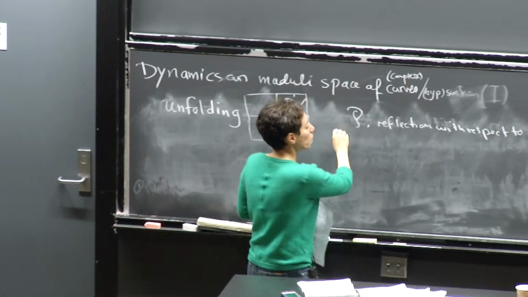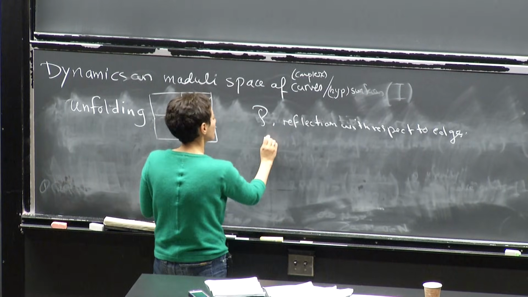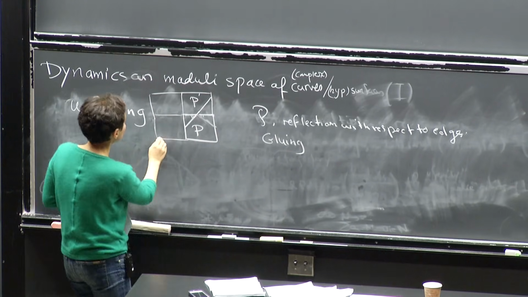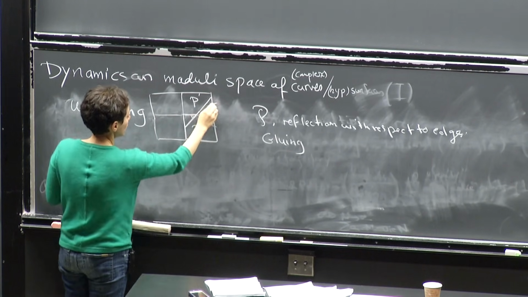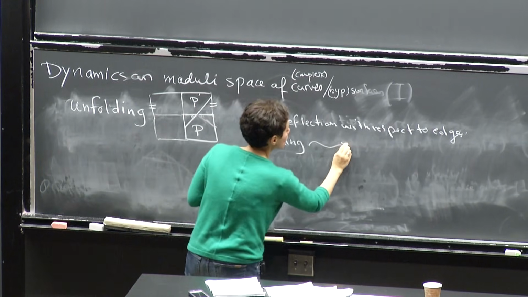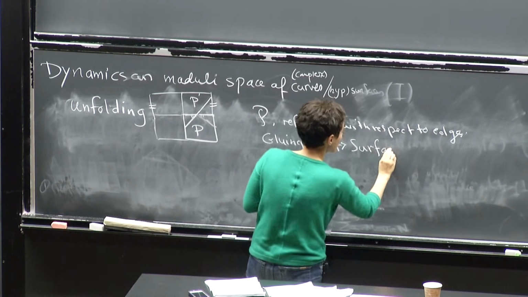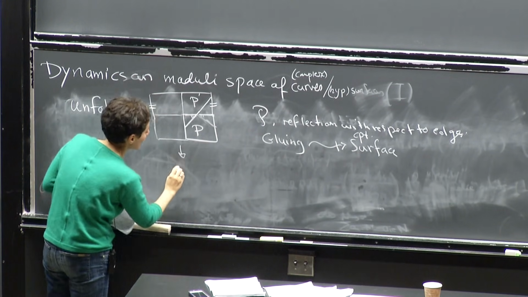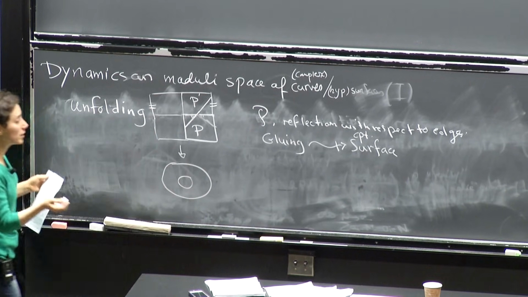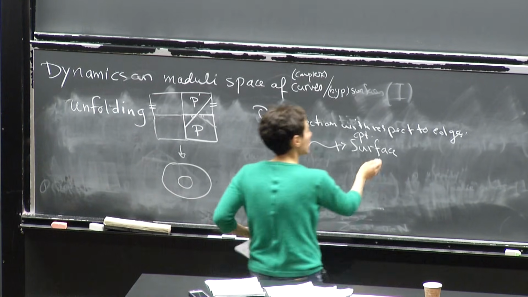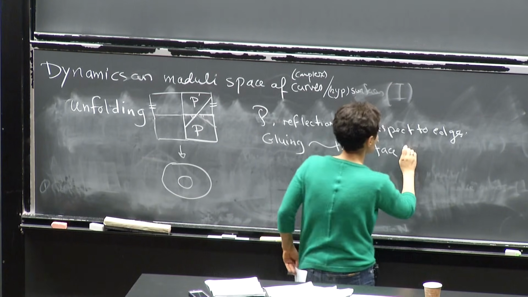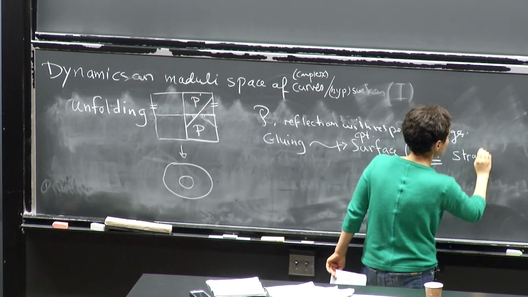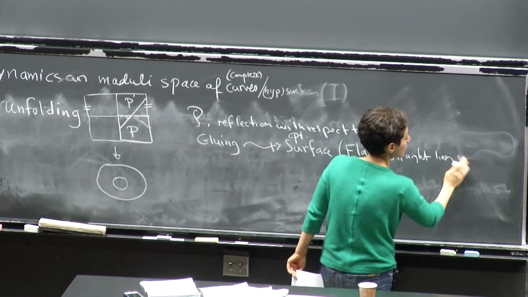But if you have a rational billiard, after gluing you get finitely many of these things, and once you do all these gluings, this will give you a compact surface. If you do it, for example, for a square, you get 4 of them, and you get a torus. And it's a compact surface, and it's a flat one, meaning that straight lines make sense.